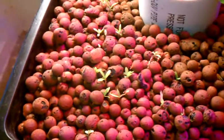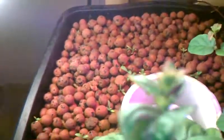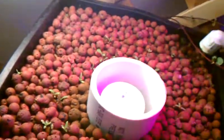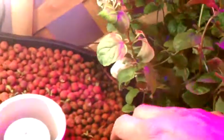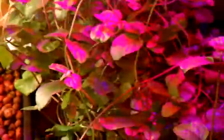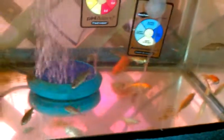My little seedlings are doing a little better, but I'm having a little trouble with my mint here. It keeps trying to come over into the other grow bed — I'm probably going to have to trim it up a little bit before it jumps over. I've added some more fish: I added 10 of the little 15-cent feeder goldfish.